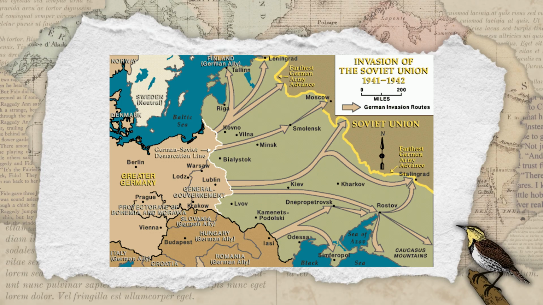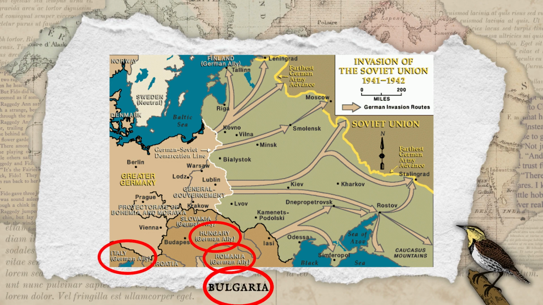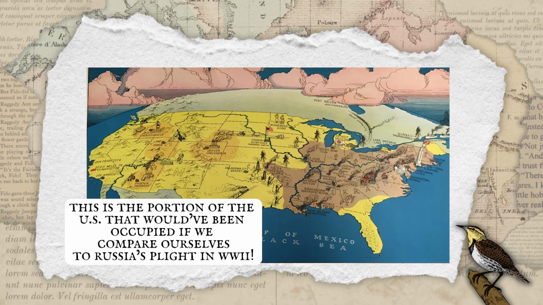But the weirdo one, crazy. When Germany invaded Russia in World War II, there were Hungarians that were allied to Germany, there were Romanians, there were Bulgarians, and there were Italians. So there were some Italians and Bulgarians and Romanians and Hungarians who died against the Soviet Union as well. And they're all allied to Germany against Russia.